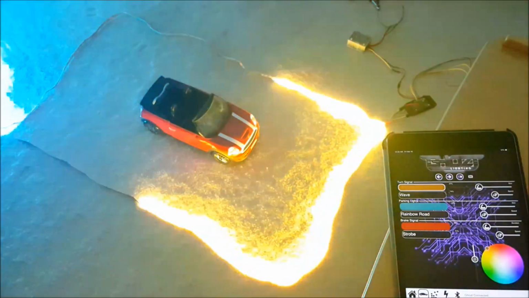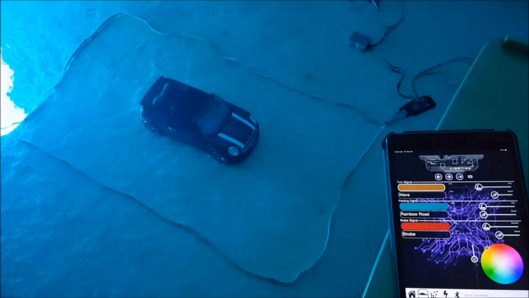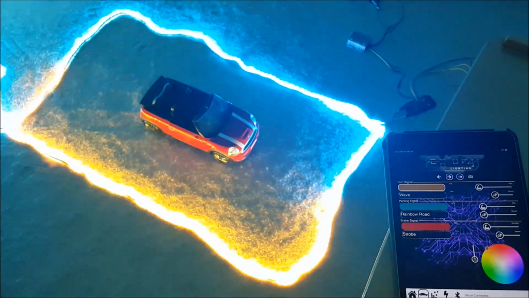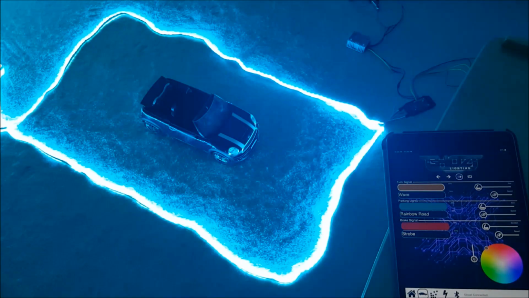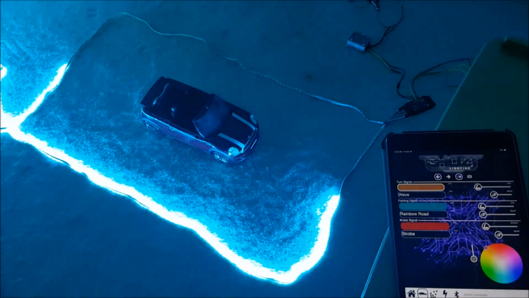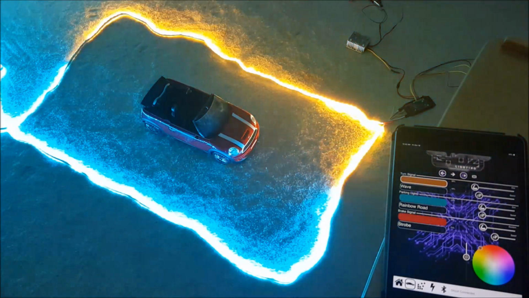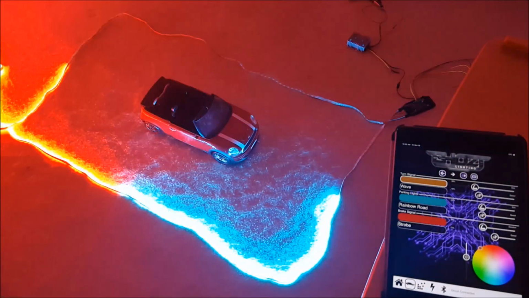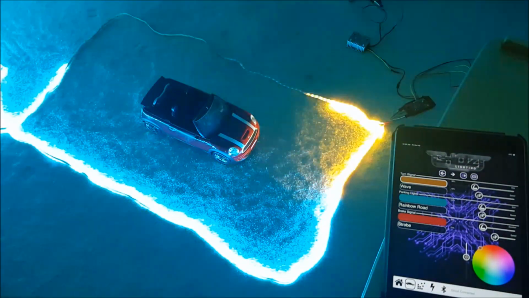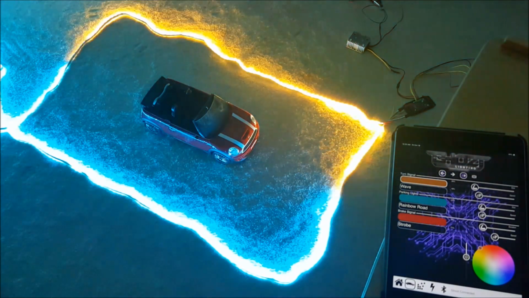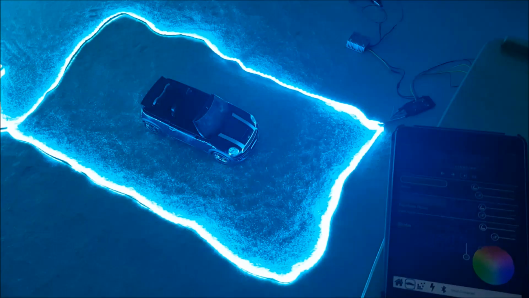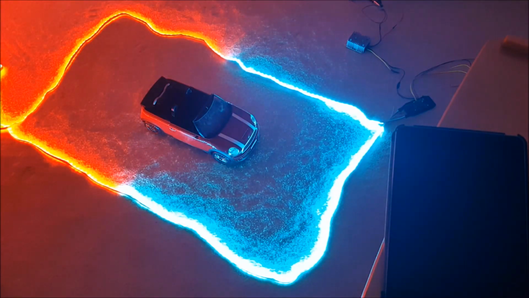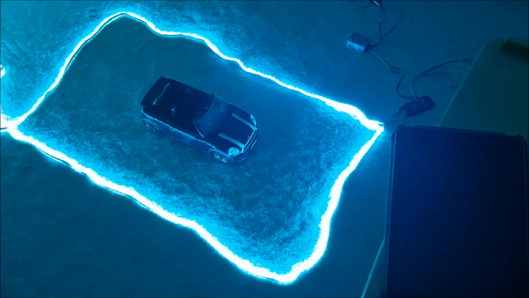Yeah, let me go ahead and show you individual turn signals. So there's just your right turn signal. There's just the left one. So here's what the brake light looks like with that turn signal on. So you see it just flashing on the one side of the car, and only in the back where we enabled the brake light. Let's see what the brake light looks like with no turn signals on. All right, so that's pretty sweet. Only in the back of the car, you still have your parking lights in the front of the car.